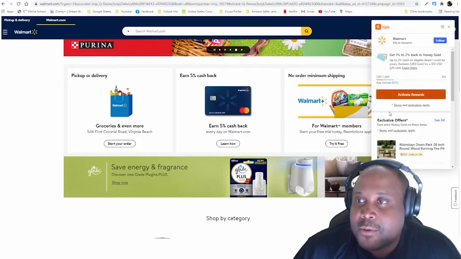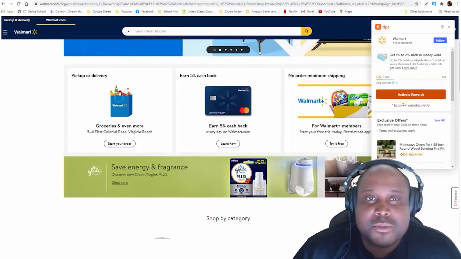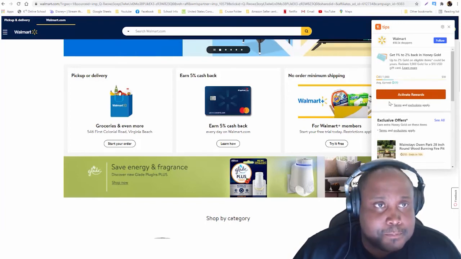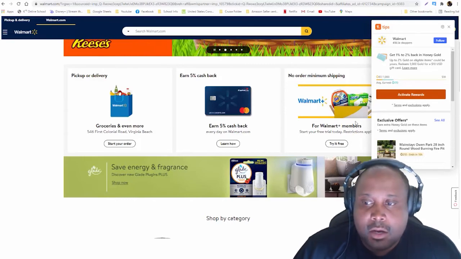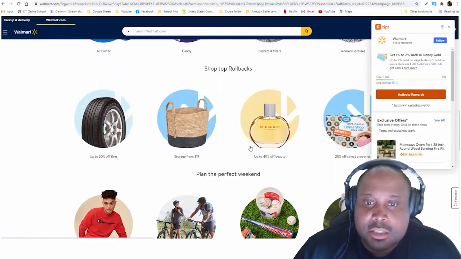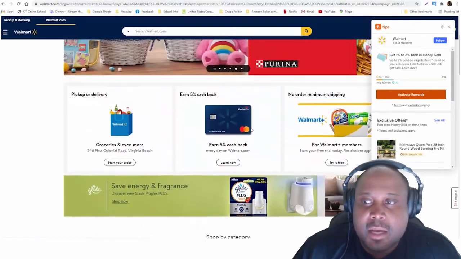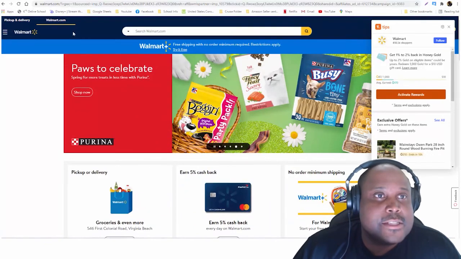So this is Honey coming up right now. I have the extension. I also have the Rakuten extension. They both look like they're going to give me 1%. So over this item, it looks like I can get 3% off. That increases my margin a little bit. But I also want to make sure I stock up enough in my cart to get the free shipping if I'm going to ship it to myself, or I can do free pickup from Walmart if I'm going there anytime soon. So that's how easy it is.